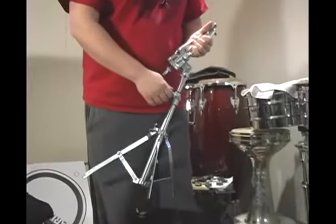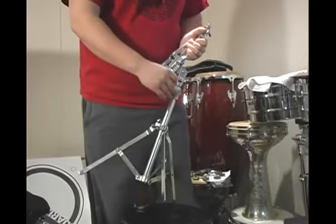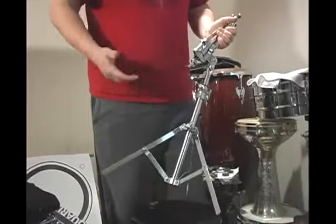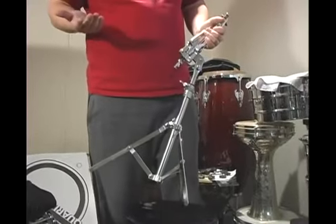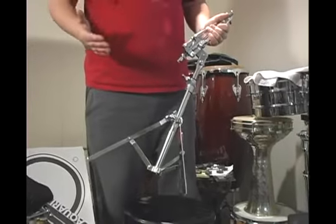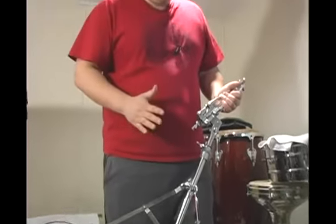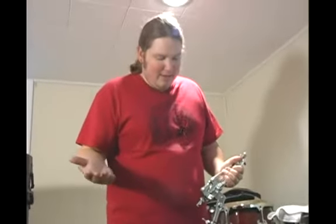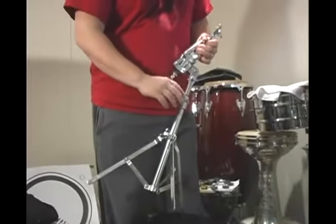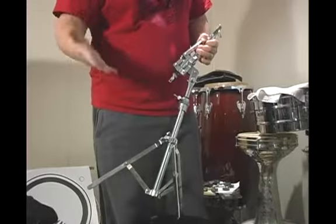And then in this case, as you can see, I can lower this down. But I don't want to do that because it was at its correct height, and it's only saving me about an inch. To put the drum on it tomorrow and have to readjust that is way harder to deal with than the inch I'm saving. So that's why I was saying with the snare drum stand — I just leave the height because that's what it's going to always be.